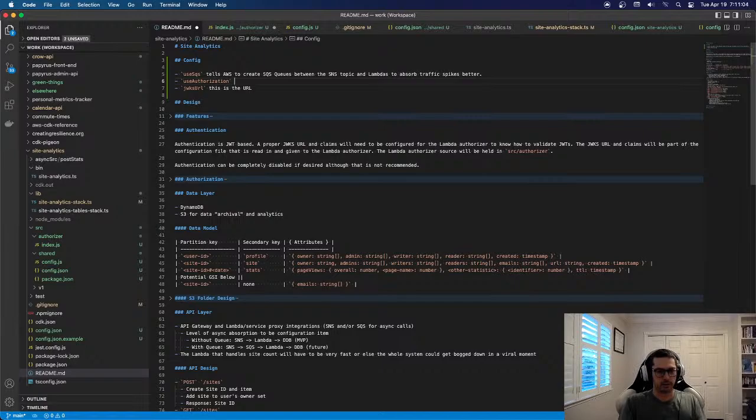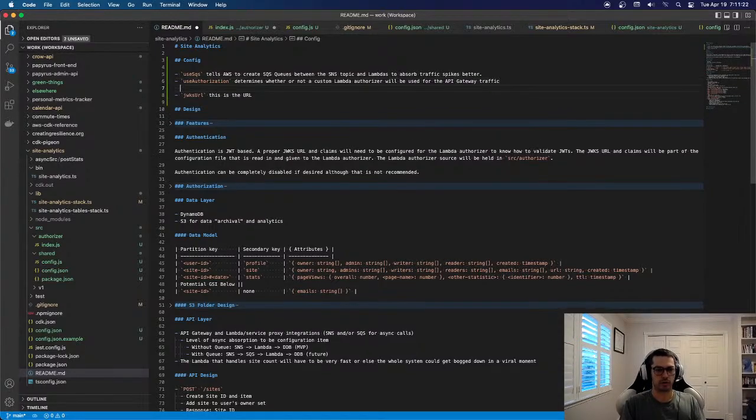Use authorization terms. I think that looks good.